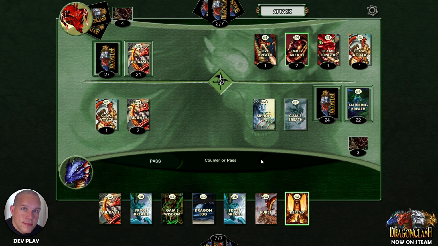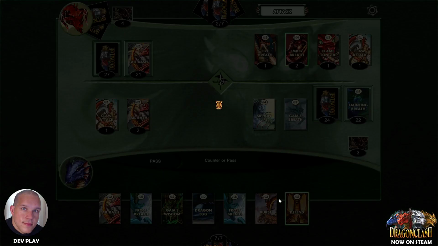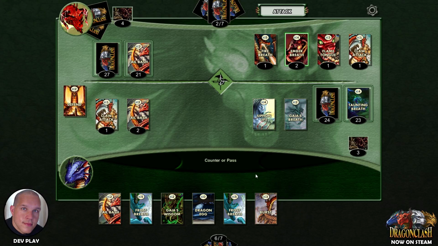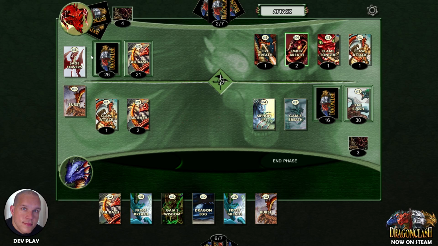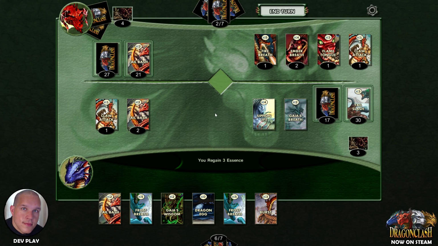What is it now? 2 versus 2. I'm gonna go ahead and play this. Make it 2 versus 3. Oh, didn't matter because he drew a 6. 6 is not an automatic hit, but you know, 6 plus 2 is 8. 3 plus 3 is 6. Wasn't that close.